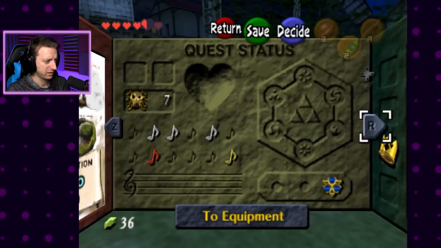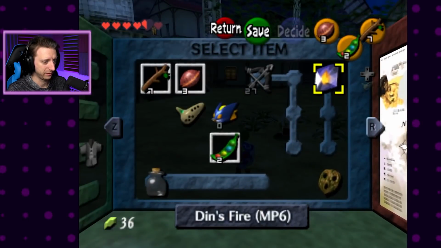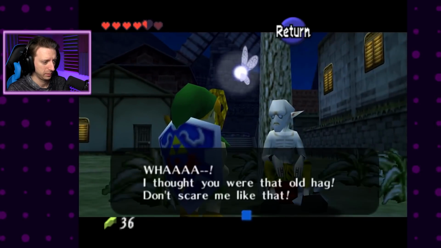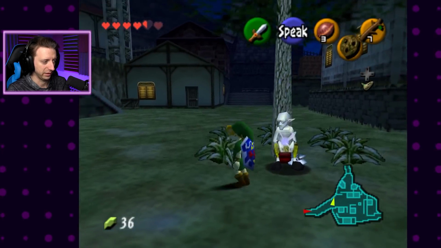Did you want the scary mask? Oops. Try that again. Come on. Hey, man. What? I thought you were that old hag. Don't scare me like that. Sorry.